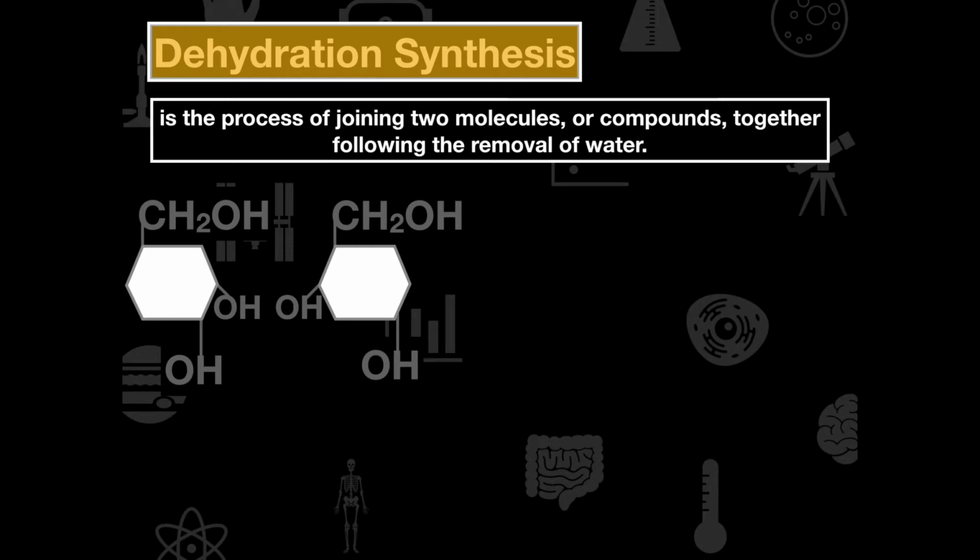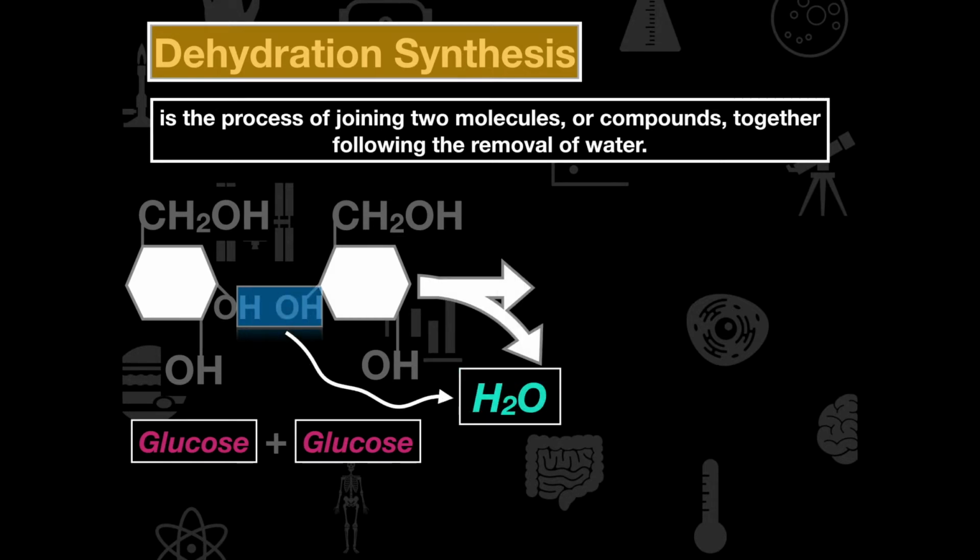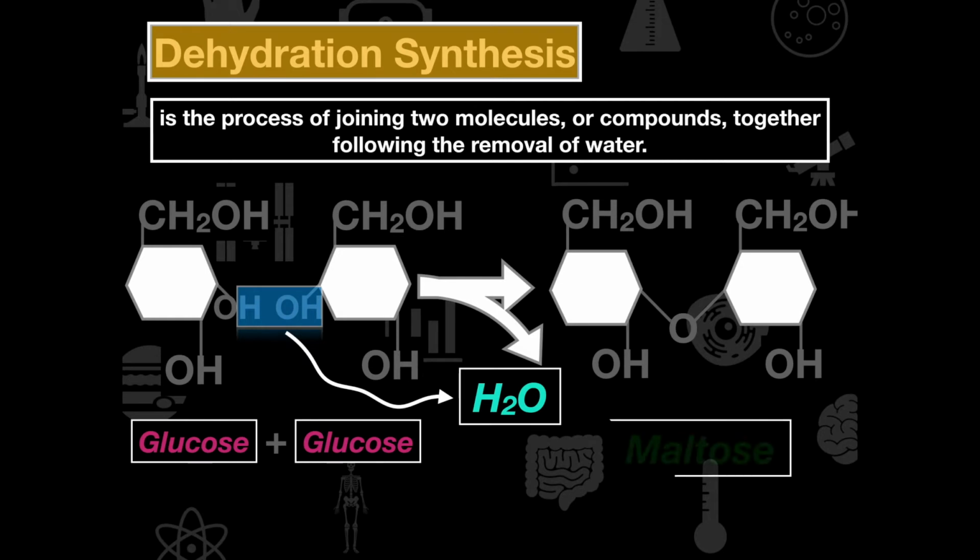So let's go through and look at this. I have my two monomers. They are not bonded together. Let's take the same two glucose monomers that we had, and we're going to remove the water molecule from there. On the one monomer, we're going to remove a hydrogen. On the other one, we're going to remove an oxygen and a hydrogen. We're going to form water, and then we're going to get the oxygen bond to create my maltose polymer. So dehydration synthesis is removing a water, and hydrolysis is adding a water to break those bonds. With dehydration, we're trying to reform the bond between the two monomers to make a larger polymer.